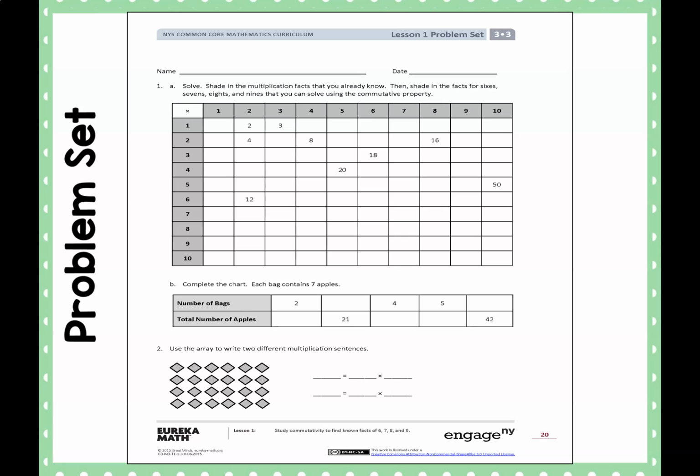Okay, because in this module, we're going to be doing a lot of problems with 6s, 7s, and 8s. And I know we don't all know those off the top of our heads. So this multiplication chart is going to be super, super important to keep in a safe place for you to use later. Okay, so I'm going to go ahead and stop the video, and then I'm going to start a new one with the problem set. So go back and check Seesaw. There will be another video where we're going to work together to fill out this multiplication chart.